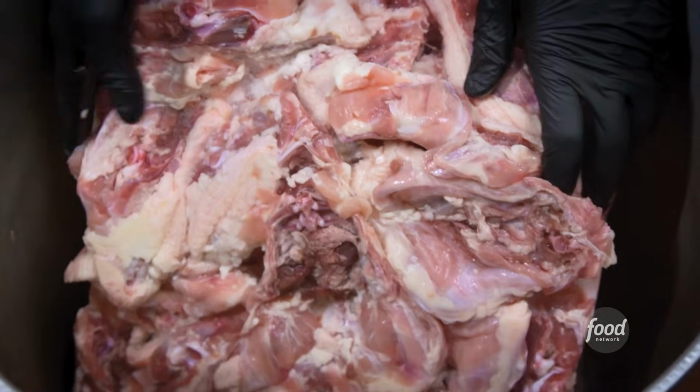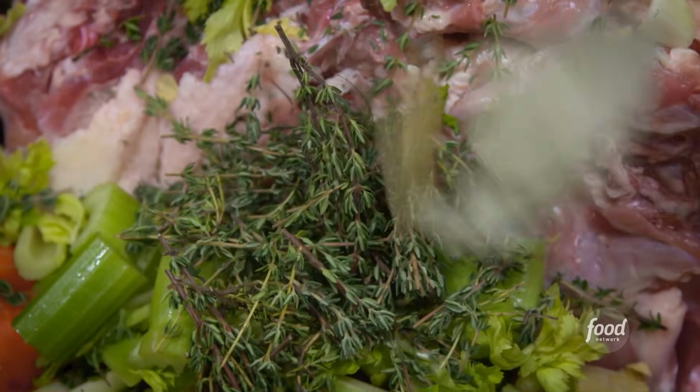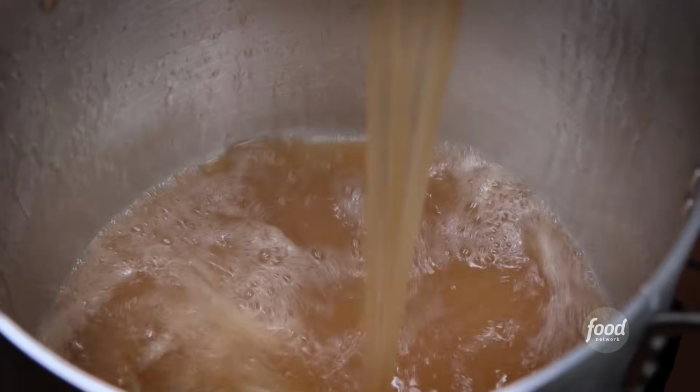Let's talk about the beef broth. So this is actually gonna be a chicken broth. Really? A little different. All chicken bone, just backs and necks. They have really great collagen in there. The collagen is what creates that creaminess. Then we have onions, carrots, celery, fresh thyme, bay leaves, black peppercorns, and submerged with water. How long is this gonna run? 12 hours. And that's the stock that we're holding for the dashi.